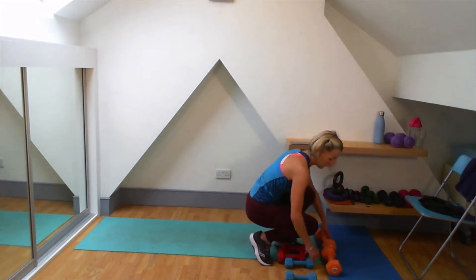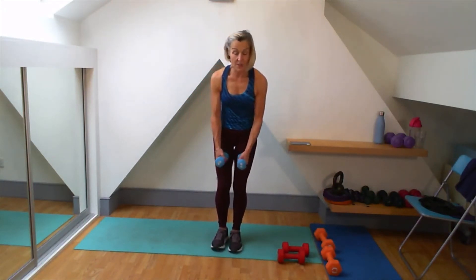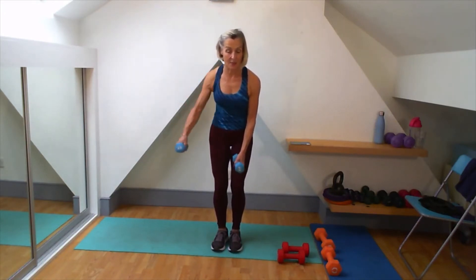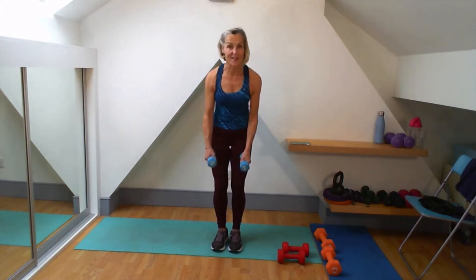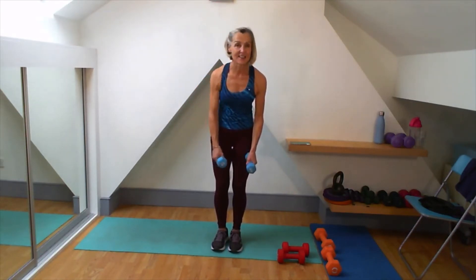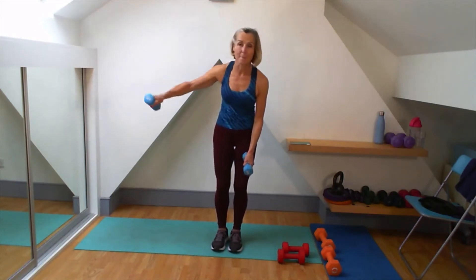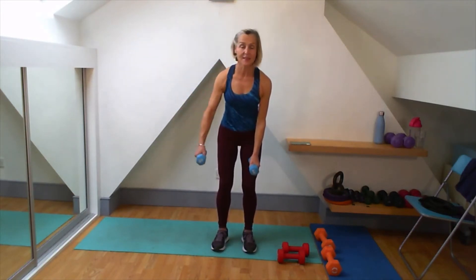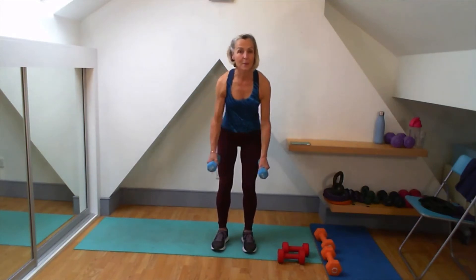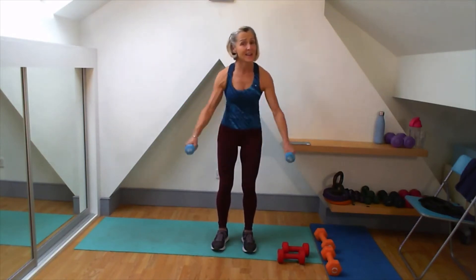Coming back to your lighter weights. The long ones out to the side. I'm going to start off with just singles, then go to doubles. Okay, singles, singles, just a single again. Good, just get that long line, but it's going away from you. Now, single, single, double. Hold it up. Well done, come down. Single, single, double. And that little roll. Good, bring it in the shoulders, but also that core. And good work. Well done.